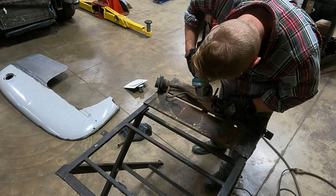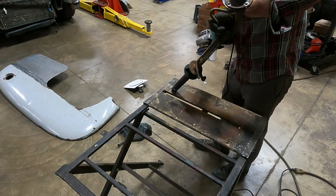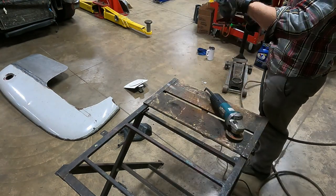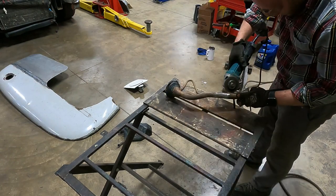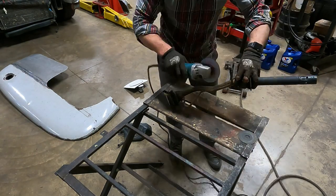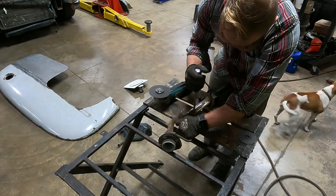All right, so I started off by cutting the filler neck and the vent line apart. They were either brazed or welded together. So with the angle grinder, I was really careful to cut in between the two to get them to separate without cutting into either tube. So started with that and then cut the filler neck in half.